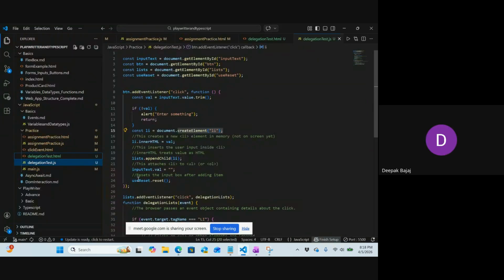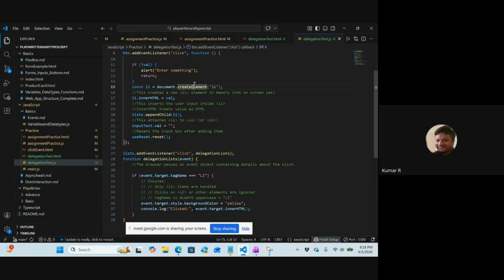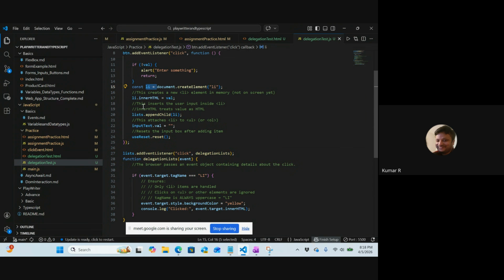You are able to handle your child click. That's called delegation. Yeah. So here I've used create element for the list, then passed the inner value from the input on the HTML. Then append child to the list, so it is attached to the UL, the unordered list.